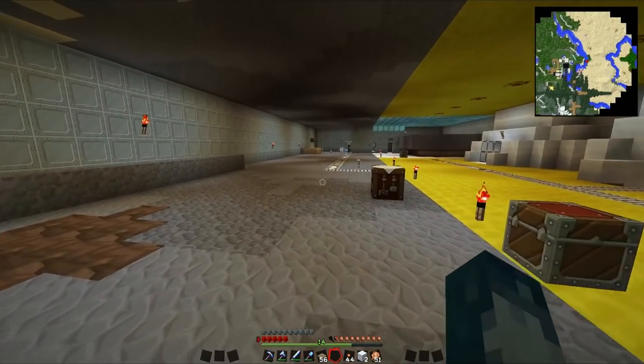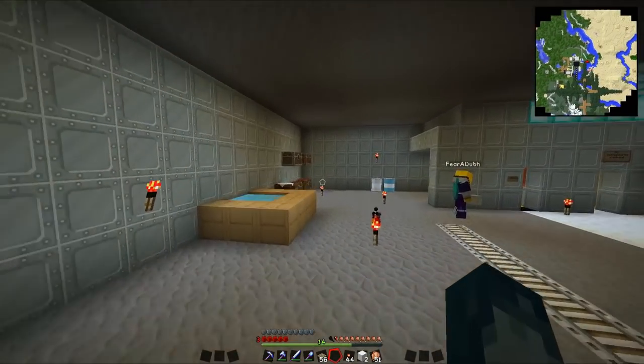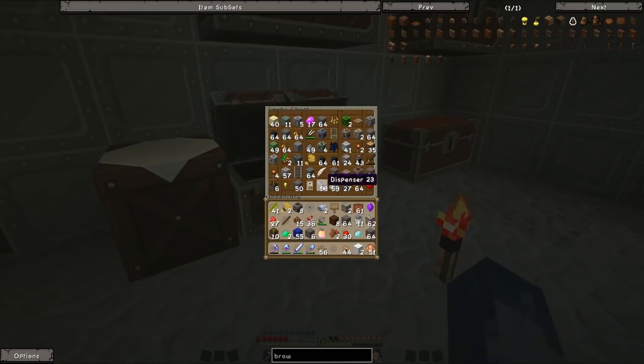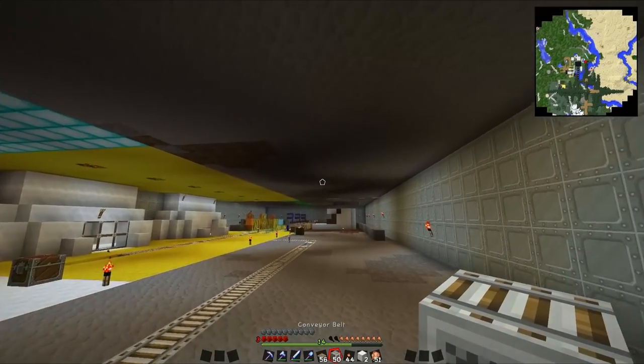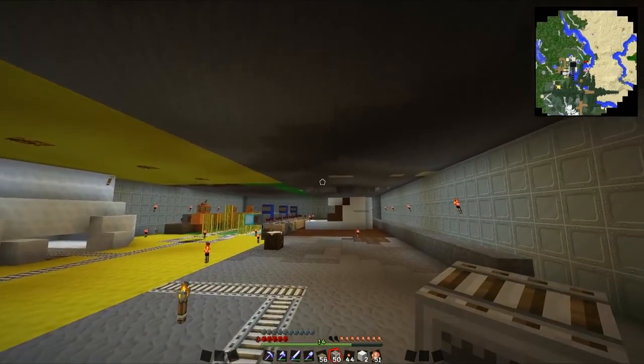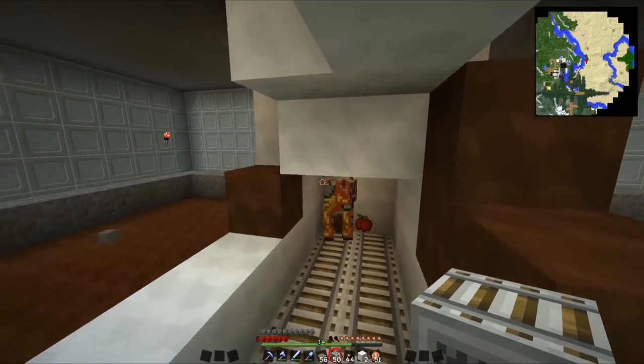But the cows need to, like, does it not lift you up? You have to climb it like a ladder. You gotta press space on it. I've got the conveyor. No, look, pressing space and it doesn't work. Does it not? No, you're just gonna climb it like a ladder. Of course it wasn't gonna work.